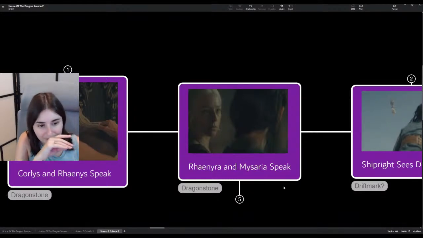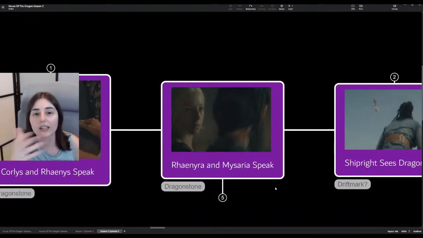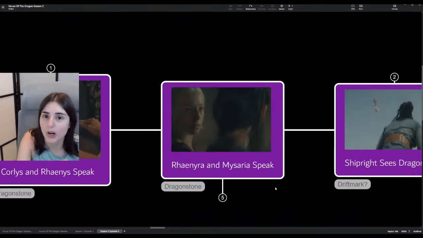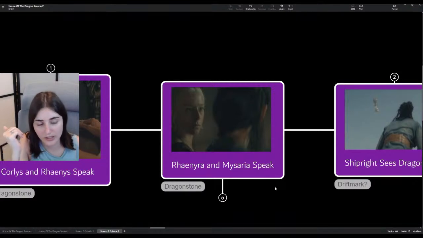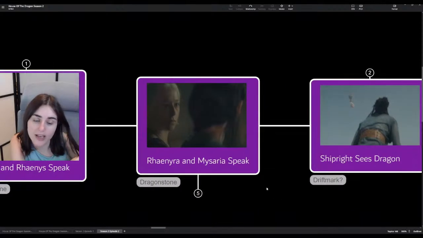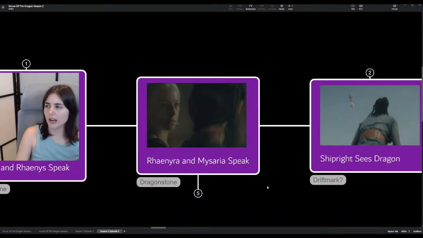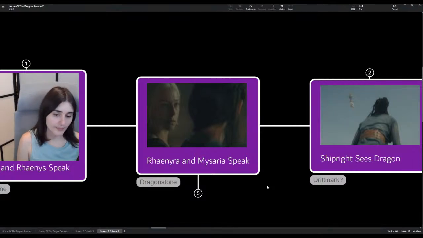And then she basically speaks to Mysaria to try and find out what information she gave, what her part was in this mess that Daemon has now put upon them. And she just gave two names, and Rhaenyra also remembers now that Mysaria was Daemon's ex-lover. I don't know if she is worried, but I would be thinking, okay, what's Daemon doing? Is Daemon straying from me now? I would think of that.